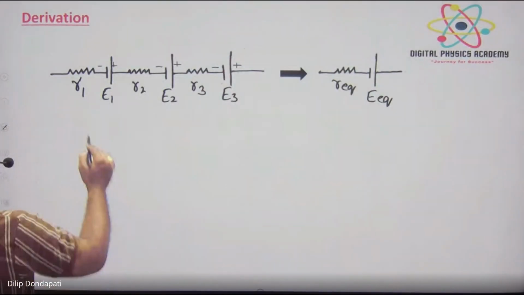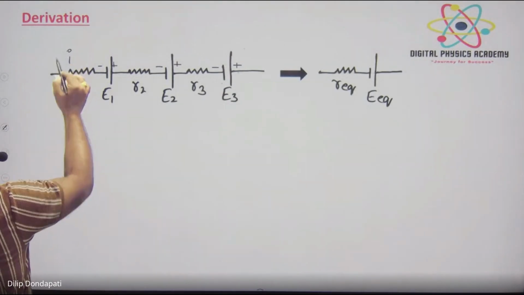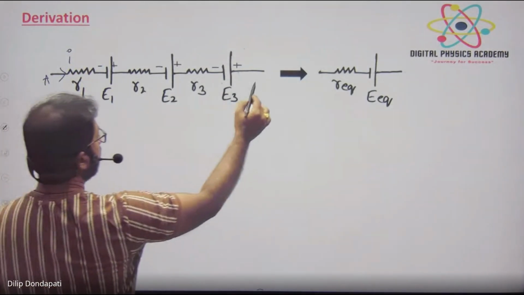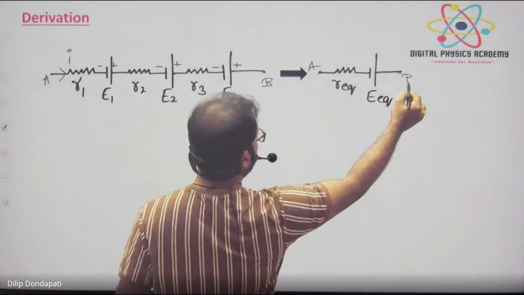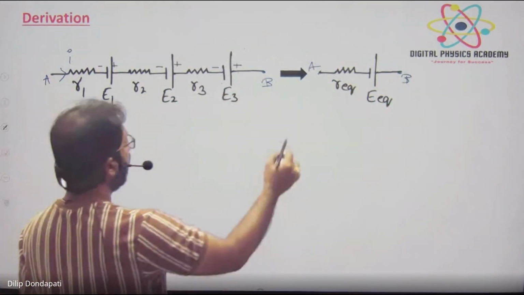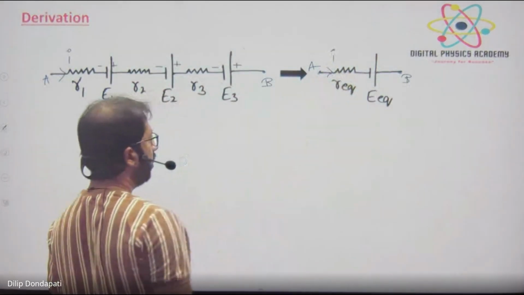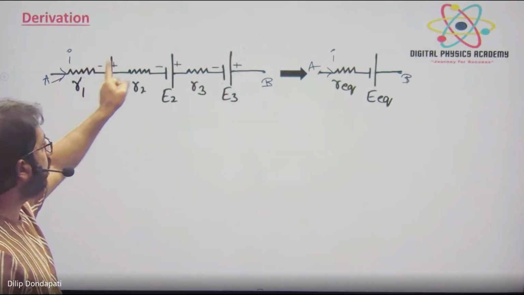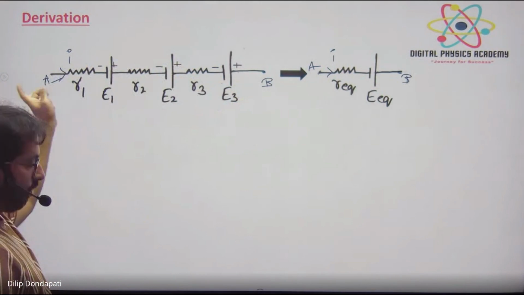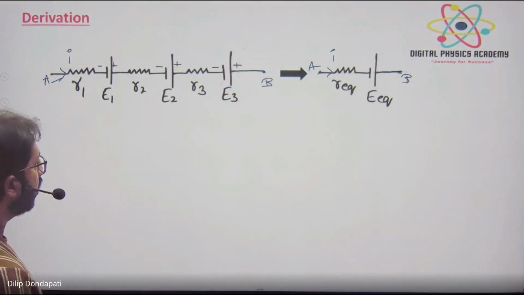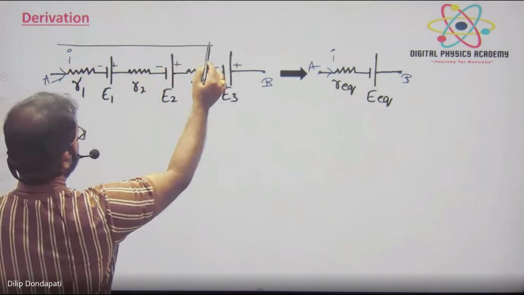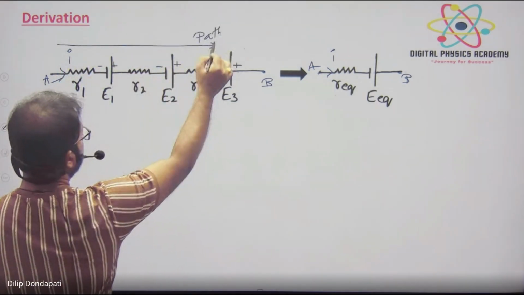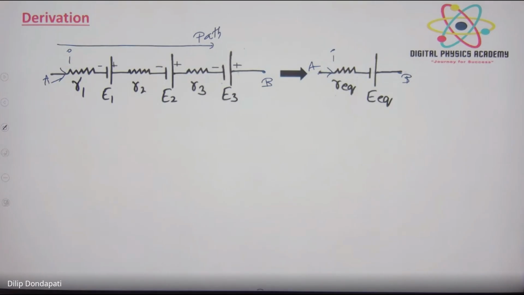Now we will derive the expression for this one, derivation clear, equivalent. So I am passing the current by KVL. We have to apply. That's it. Okay, this I called A. This terminal is B. This is A. This is B. Okay. Now current is flowing. I current is flowing in the branch. Okay. Apply KVL from here to here and tell the answer. I'm going path like this. Apply KVL and tell the answer.